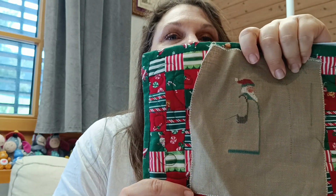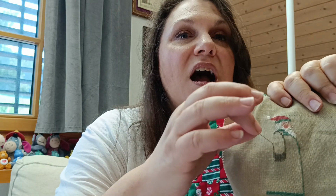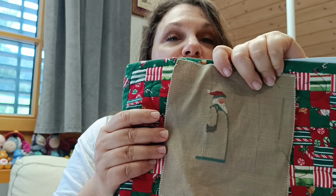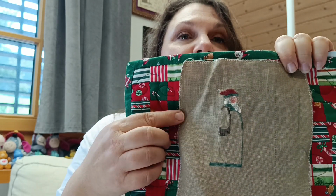Okay. Yeah, so that was my Stitcher's Alphabet from Brooke's books. Got quite a bit of work done on that. Then, my little prayer schooler Santa. This is going to be the sewing one. He's got like a sewing machine next to him. And you will see, I work on it for a while and then I just stop. My needle stays in. Yeah, these are on 40 count.